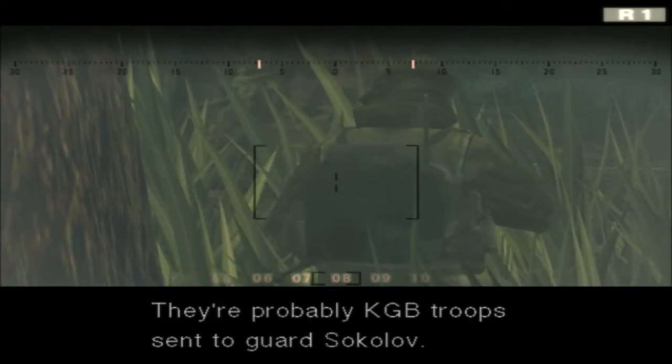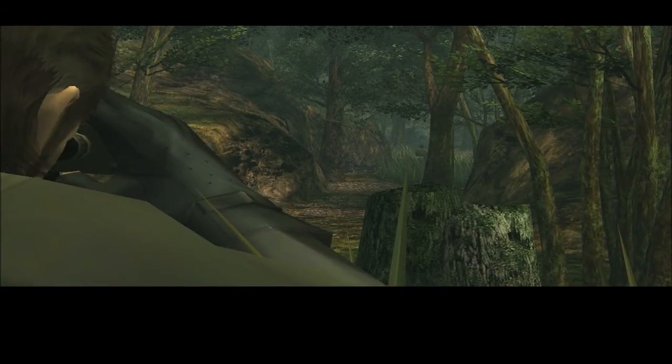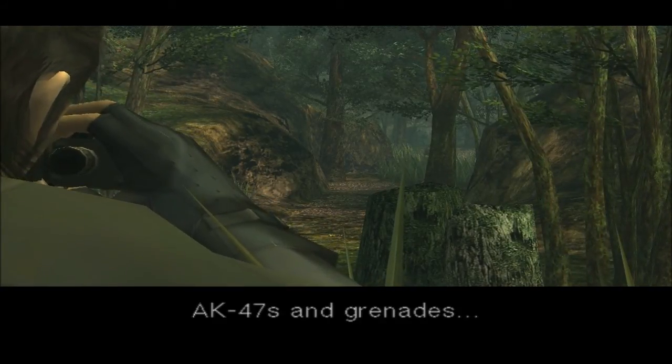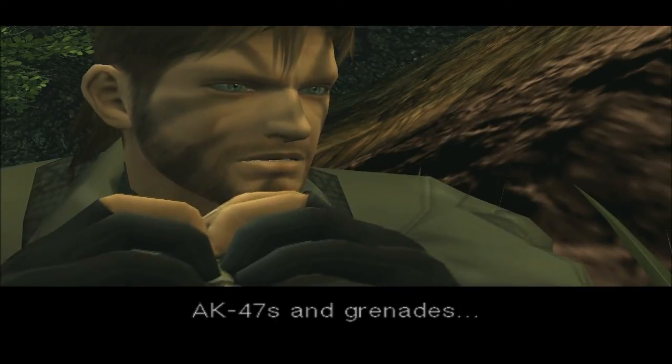Major, I've spotted two enemy soldiers. They're probably KGB troops sent to guard Sokolov. AK-47s. And grenades.